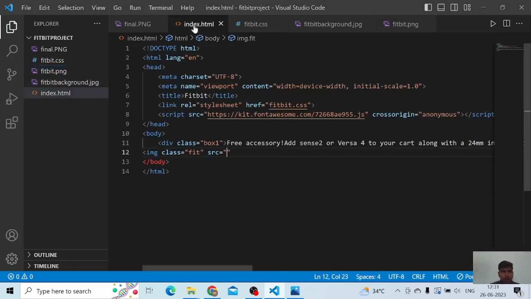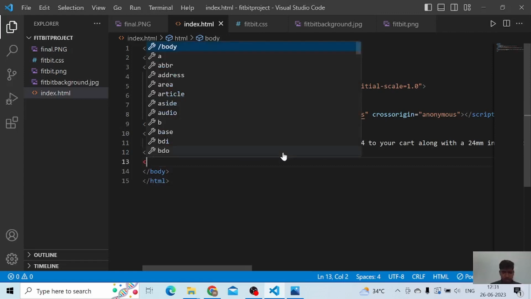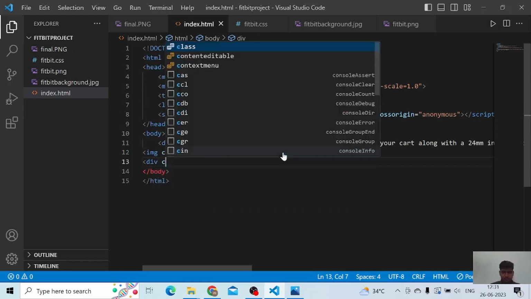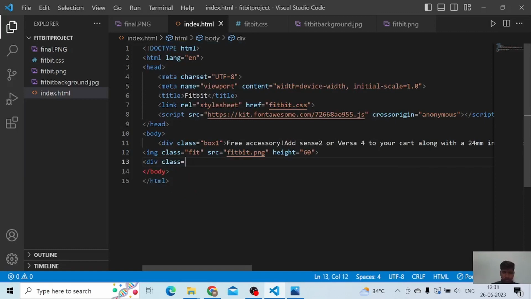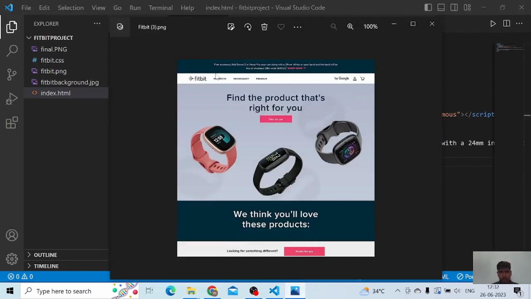So it's Fitbit again. I'm specifying the height in HTML. It can be done in CSS as well. So this is the next division for the other menus in the navbar, that is products, technology, and premium.